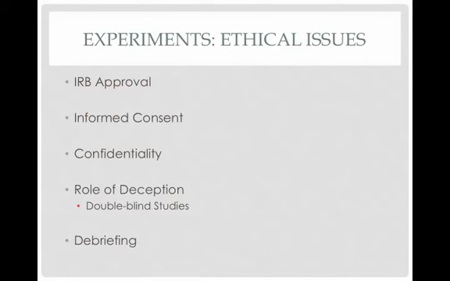The role of deception. Every now and again, this is used in studies. The role of deception means that subjects are told that the study is based on one thing when it's actually based on something else. One study that we'll look at at some point is Asch's study. What he did is the Confederates, or the people working for the study, told participants that their visual abilities were being tested. However, in fact, what they were looking at was conformity.